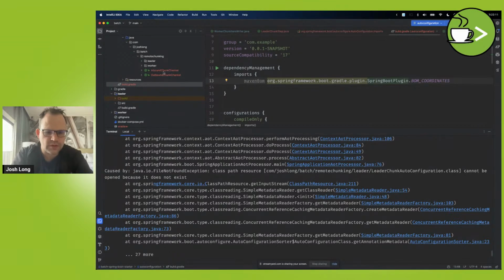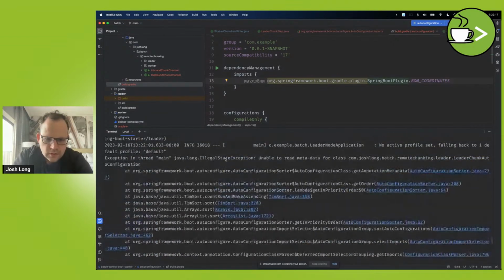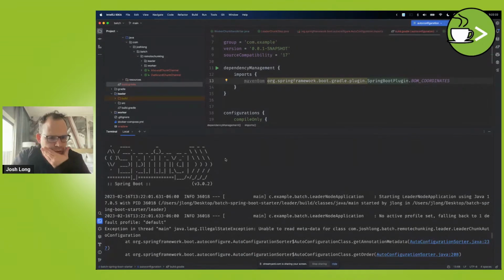Doesn't exist. What doesn't exist? Who said it does? I'm kind of excited though. Look, it's Spring Boot. It started up Spring Boot. But why? What happened there?